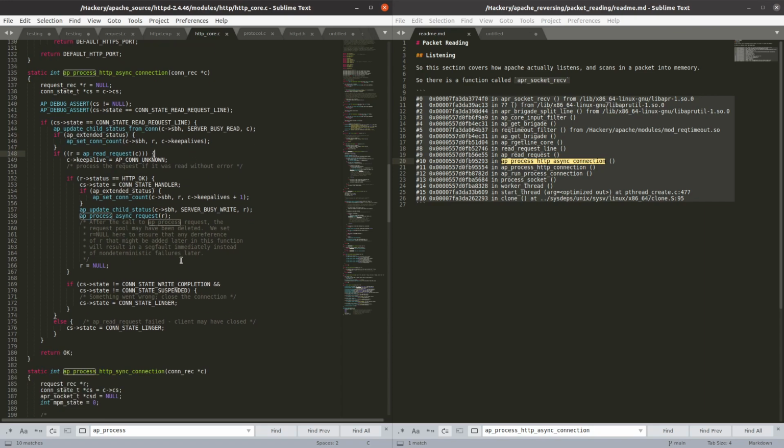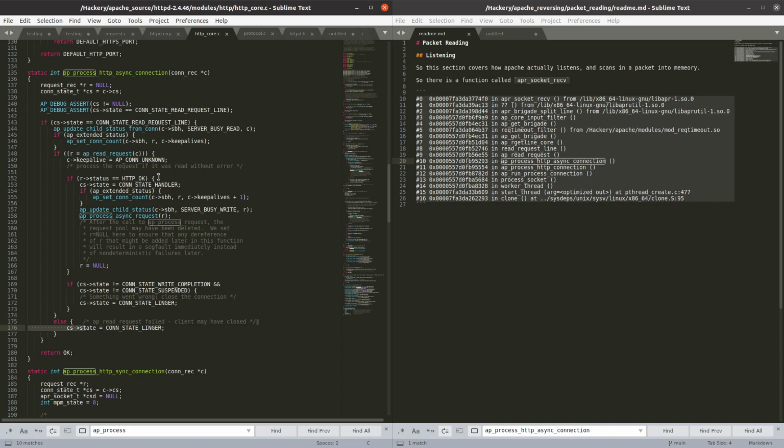So we see here what it looks like. Calls AP read request. This is a check to see, oh hey, was it actually able to read it in? It was. Run this code here, which I'm assuming is the additional processing of that packet. This right here is probably just some error out for like, oh hey, didn't work. Yeah, it even says so here in the comment. AP read request failed. Cool.